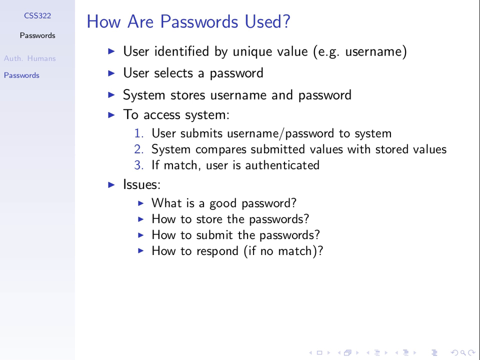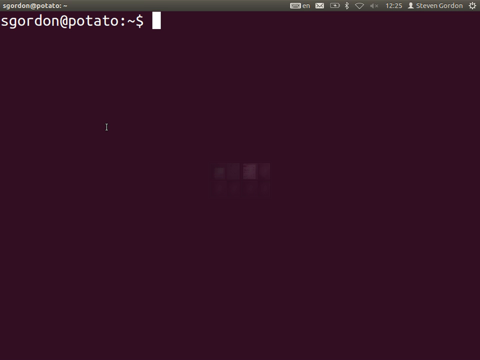Let's finish with a quick example, and next week we'll explain those other reasons. A quick example, on a Unix system, this information is stored in a particular file. That is, there's not a database, it's just a text file that stores these values, the username and the hash of the passwords. Let's look at it for my computer.